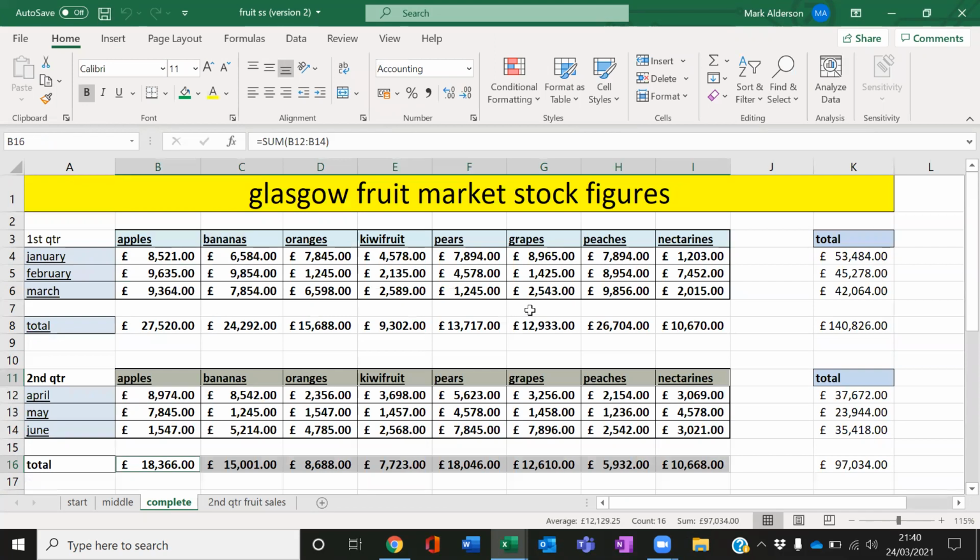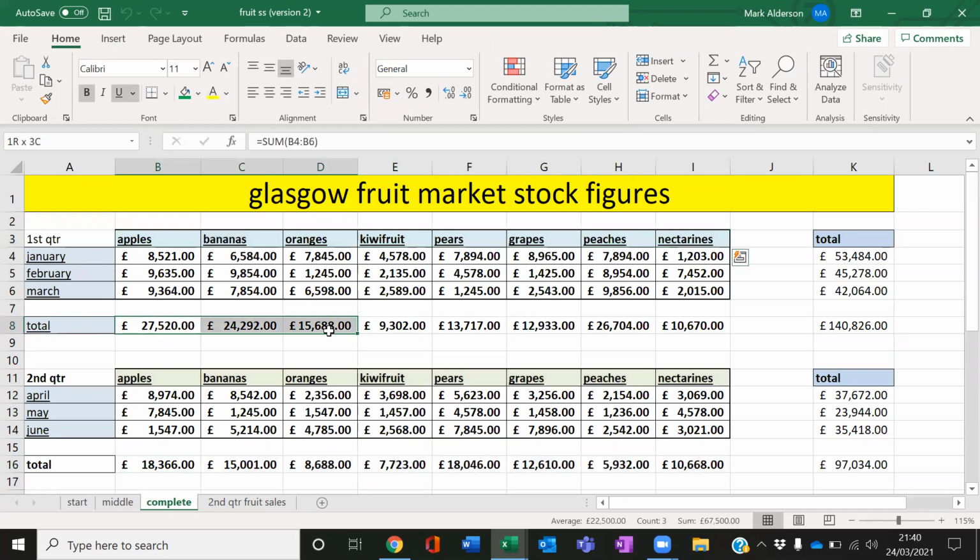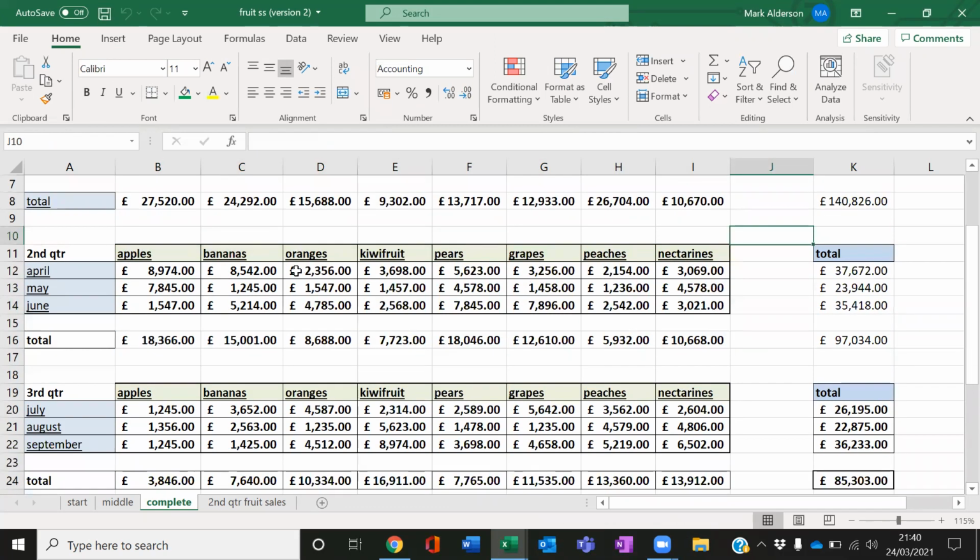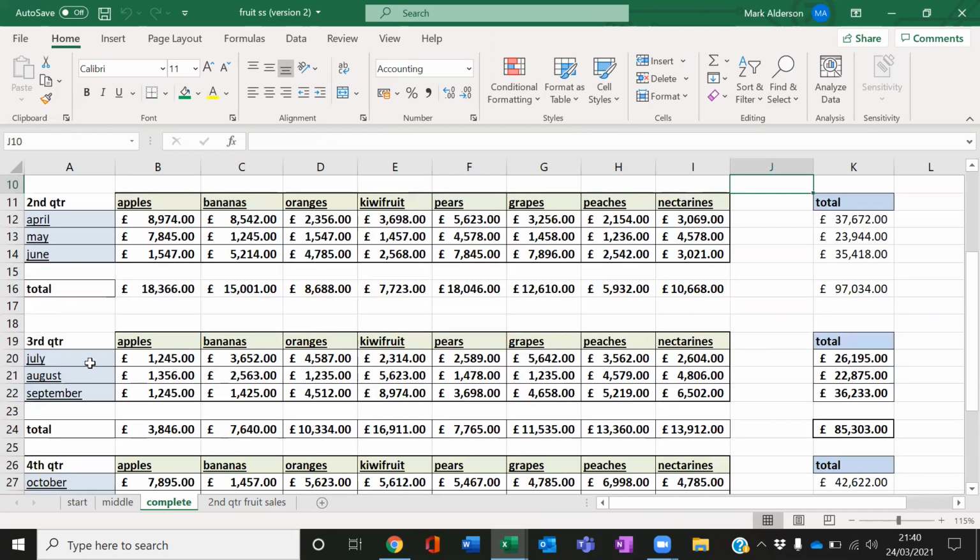Right, what else can we do? Rather than going above and below, like we've been doing here, let's now do it for some months. Let's say I wanted a chart that was going to give me third quarter figures by month. So this is the third quarter, and these are the months.